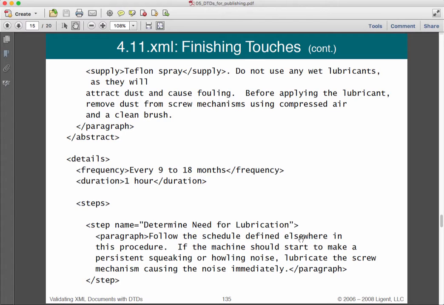And those have the style of data interchange in a way. There's no mixed content or anything like that. Then we have a steps element that's going to hold a repeating group of step. Each step has a name attribute. And then the steps are made up of paragraphs. Okay, so that's slide number 135.